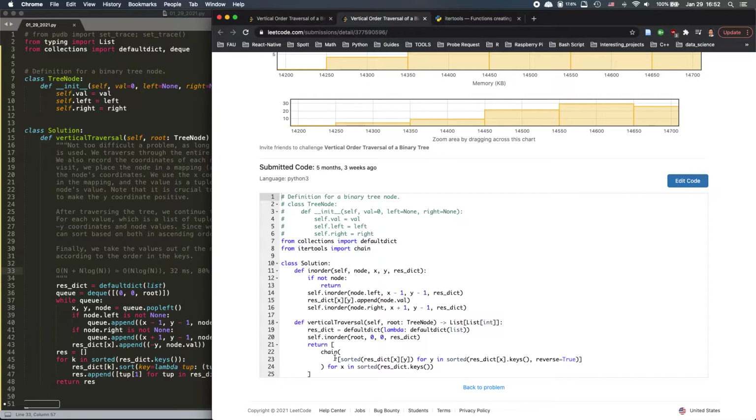So for each x, if I do chain, it's going to iterable, so we will just do this. I think that's what it means. So chain and iterable will just turn it into individuals, because this is going to be a gigantic list of lists, and then we break it open so the internal list comes out, and we need to chain them together.